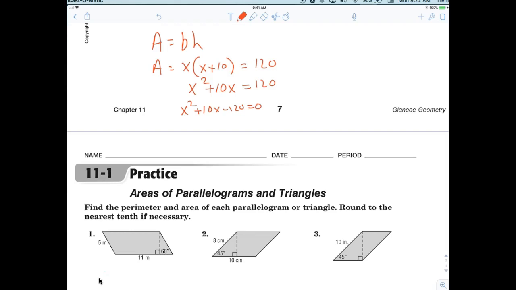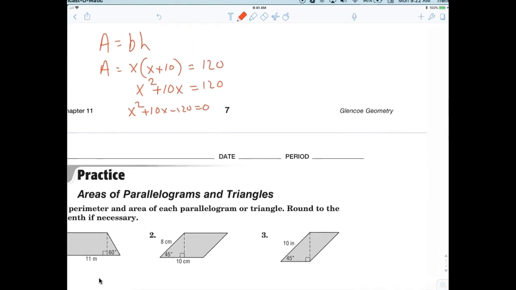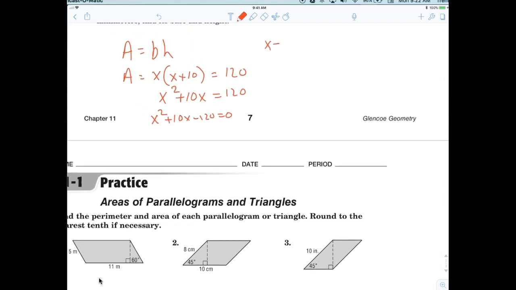Now, again, we talked about this, all right? So we're going to do it both ways real quick. So you have to know this for all standardized tests. The Pythagorean or the quadratic formula is always on the test. Negative b plus or minus the square root of b squared minus 4ac over 2a. You got to know that. Like, memorize it. All right. So here we go. So the opposite of b would be negative 10 plus or minus the square root of 100 minus 4 times 1 times negative 120, all over 2.